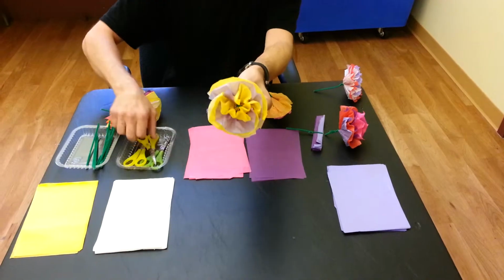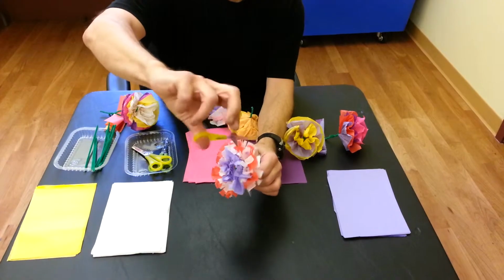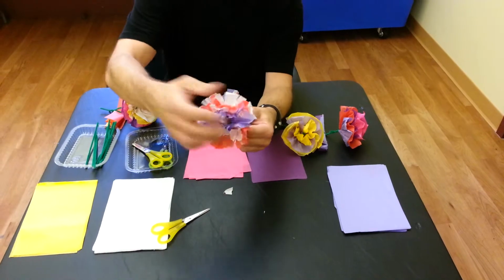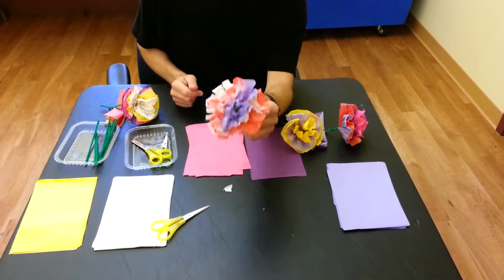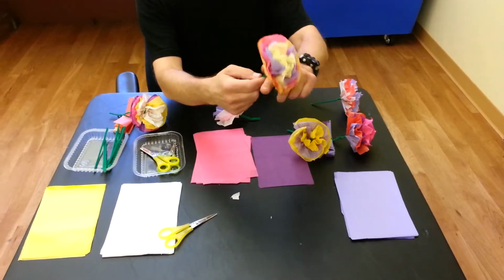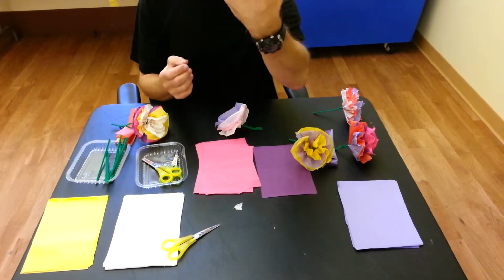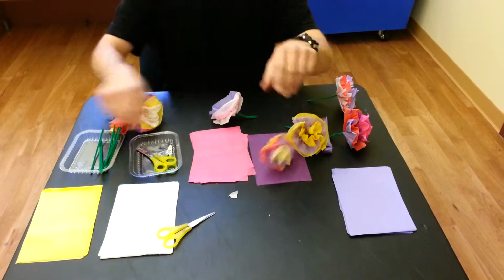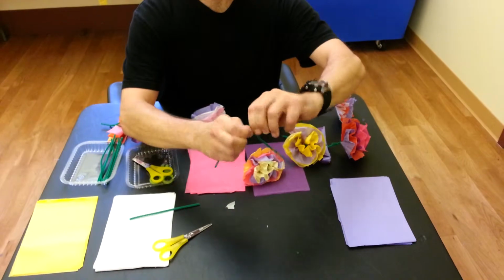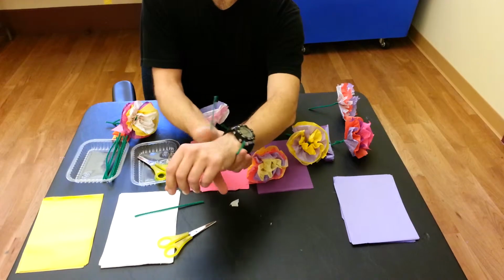Now the reason I have scissors is if you want to give it an extra little snips around here, and it gives it more of a decorative look. So this is optional. How do you turn it into fun jewelry? Well, you can have the kids just wrap them around their fingers, and you've made a ring. If you want to make a bracelet, take 2 of these, wrap them around the child's wrist, like this.